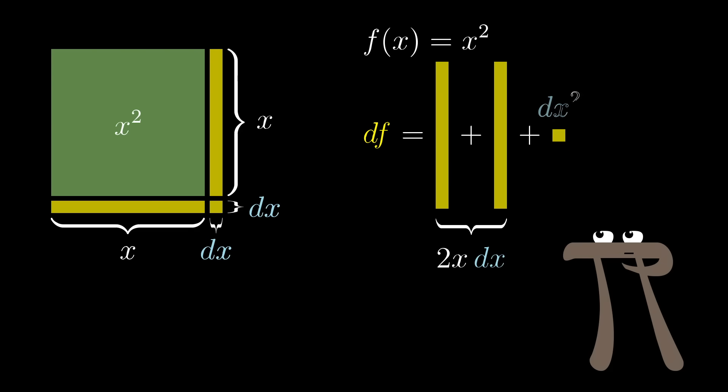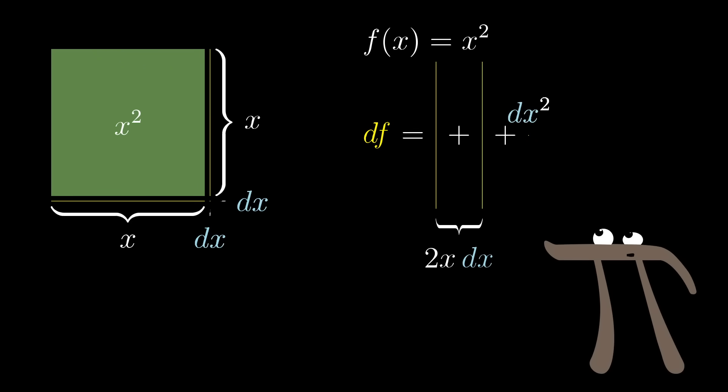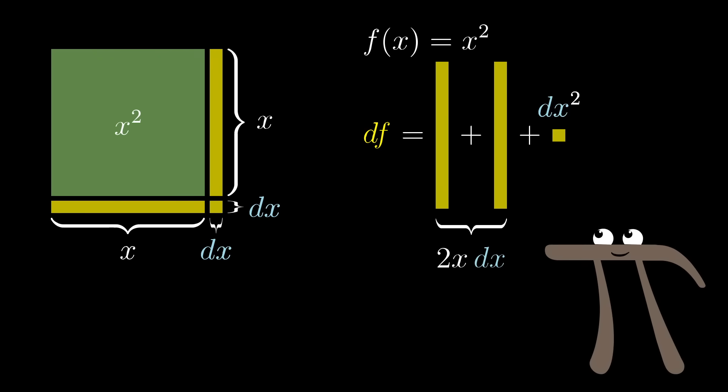That little square there has an area of dx squared, but you should think of that as being really tiny, negligibly tiny. For example, if dx was 0.01, that would be only 0.0001. And keep in mind, I'm drawing dx with a fair bit of width here, just so we can actually see it, but always remember, in principle, dx should be thought of as a truly tiny amount. And for those truly tiny amounts, a good rule of thumb is that you can ignore anything that includes a dx raised to a power greater than 1. That is, a tiny change squared is a negligible change.